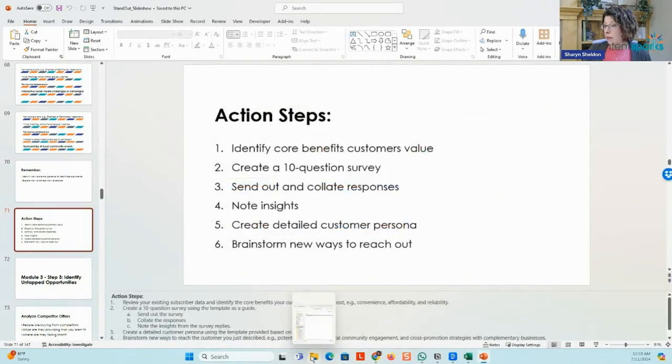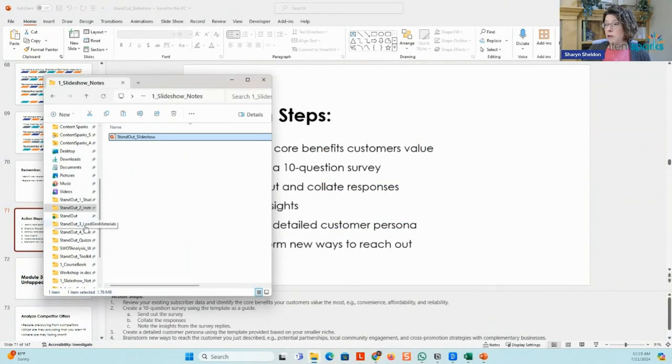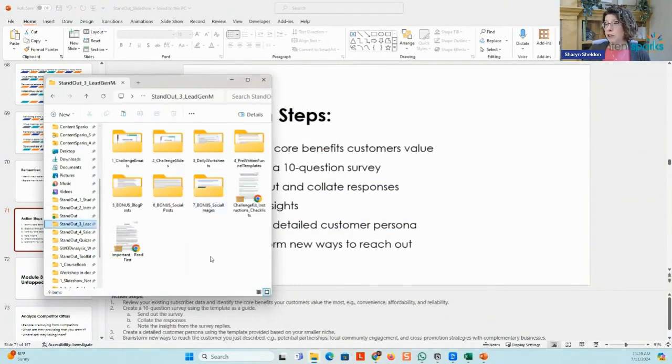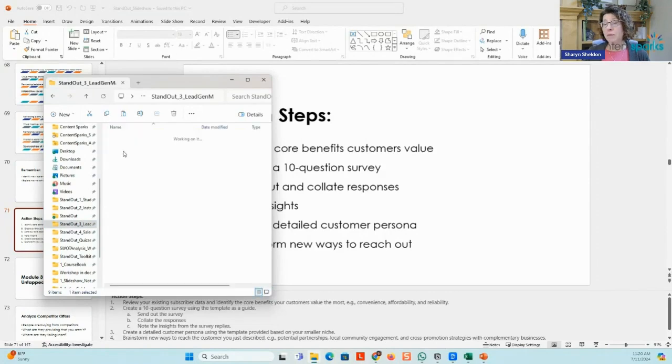The other thing is just to note that we also give you lead generation materials in here. Now, this is for building your audience of people who want to buy the course. It's not the course itself. This is a separate set of materials. In this case, it's a challenge. It's a 5-day challenge. We give you different types of lead generation materials depending on the course and what we think will make the most sense for generating leads and building your audience.